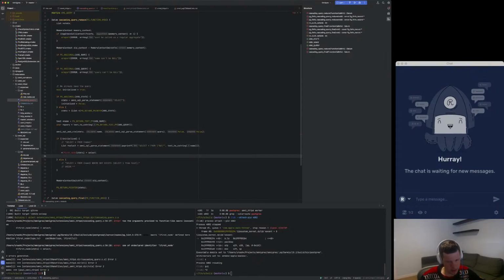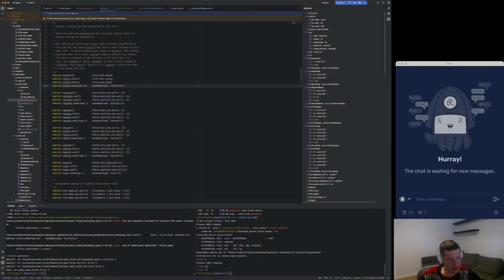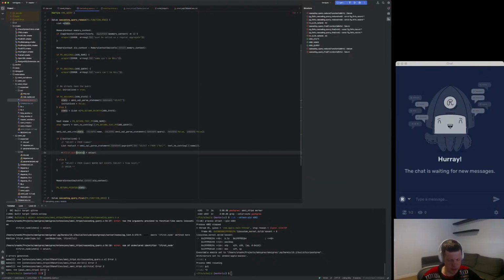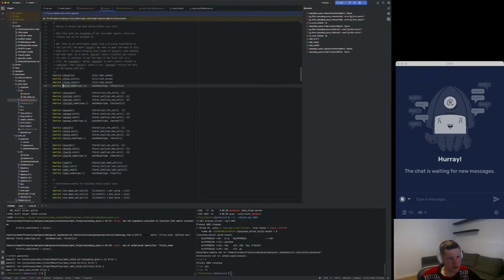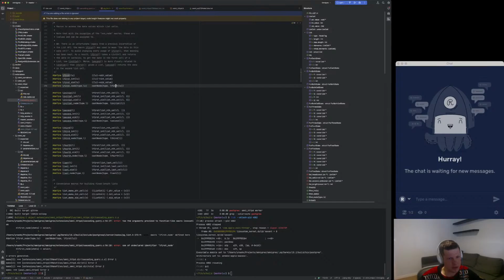Function like macro, oh yeah, type T select statement. So it's a cast of a node to this. L first node, and it basically goes to L first. It's a pointer that it gets.